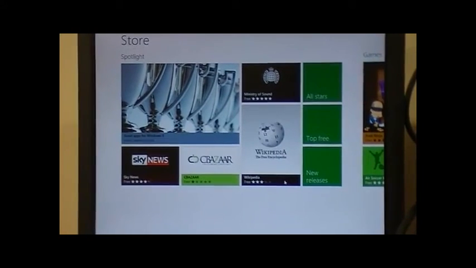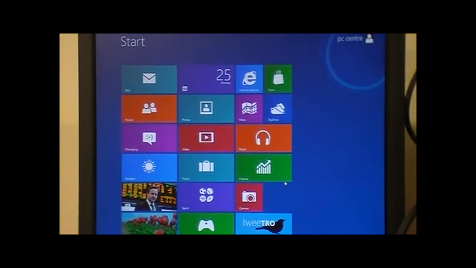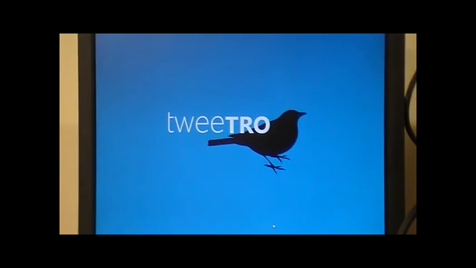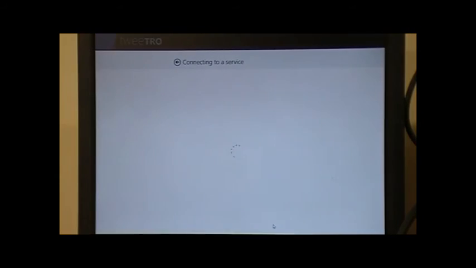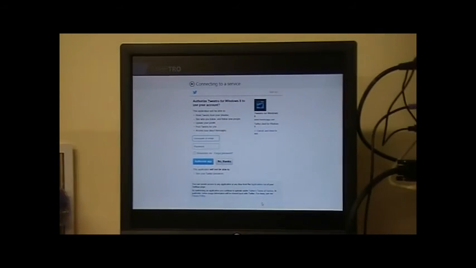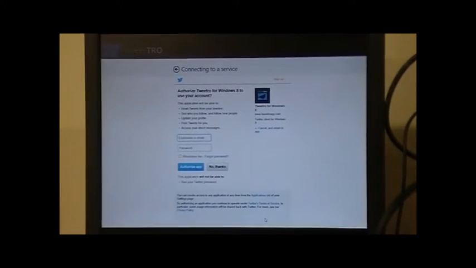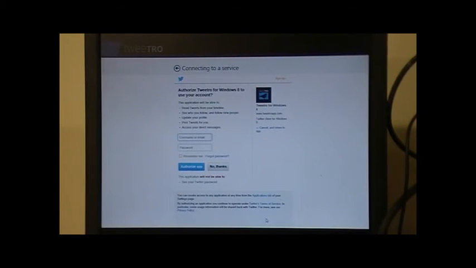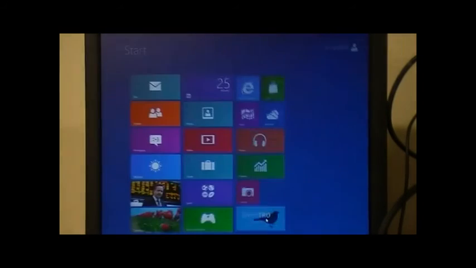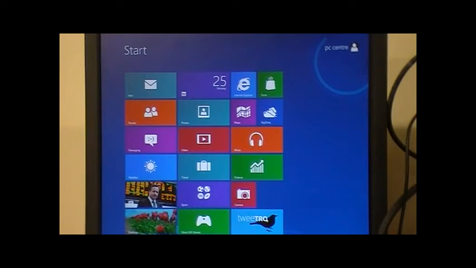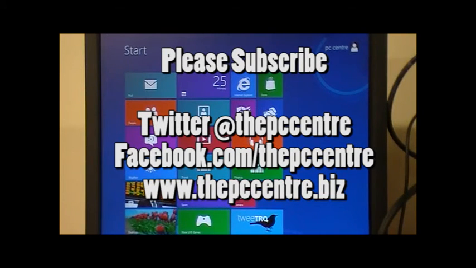So if we now press there, we've got a new program, Tweetro. So that's just installed it to the dashboard directly from the App Store. So I say that's competing against the iTunes store with Apple. It's just an easy way to get programs. That looks quite nice. Quite like that. It's about time Windows had something where you could just download programs from the internet without having to do all the googling and the searching.